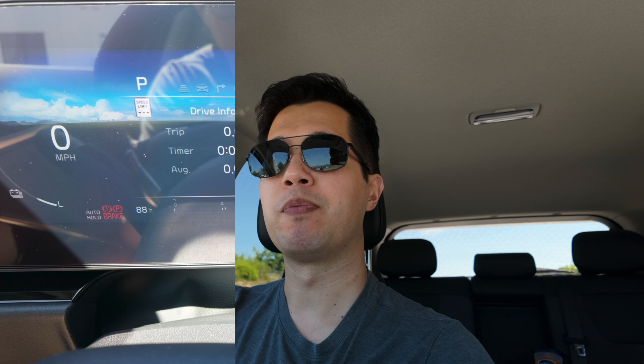It's 87 degrees and climbing, so the other thing I want to test is: are there any issues with overheating? We're talking about a lot of juice going through an adapter on a hot day. I want to make sure this thing can give me a full charge with no overheating issues. That's going to be key, especially if you're road tripping and depending on this adapter. I'm testing it on a Kia, but it should be compatible with any vehicle that's been approved to work on the Tesla Supercharger network.